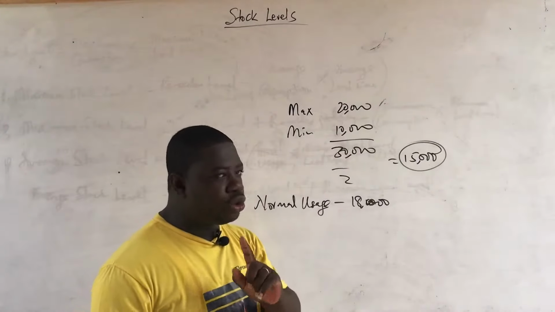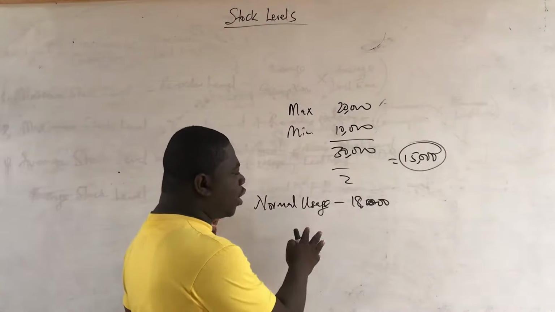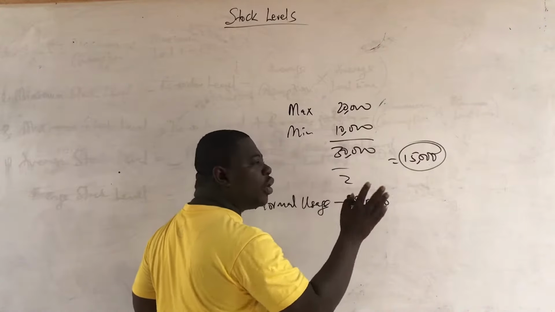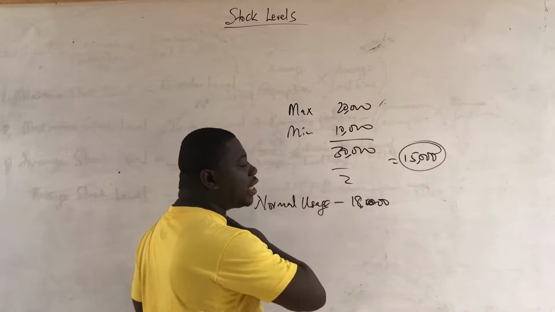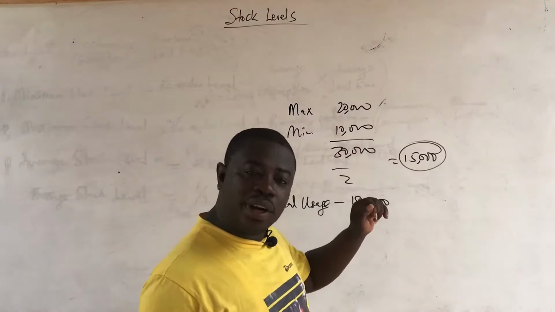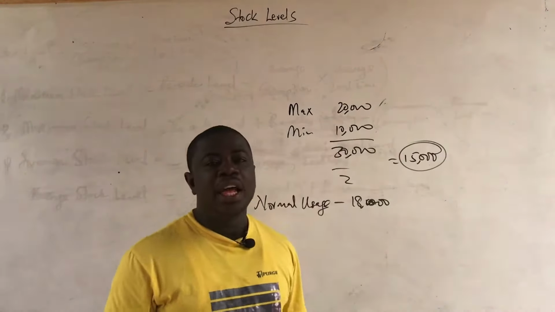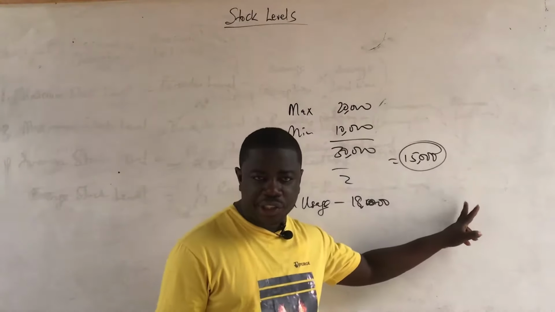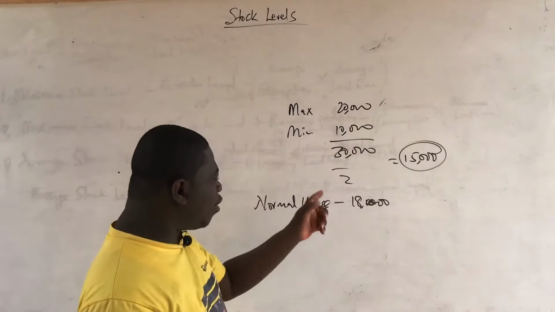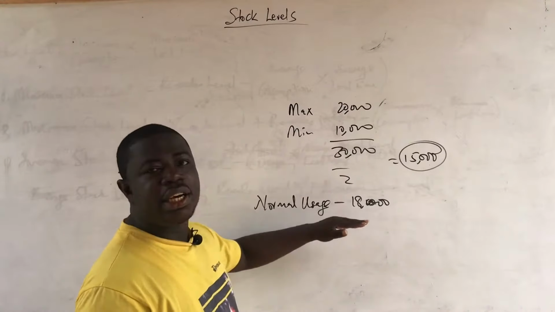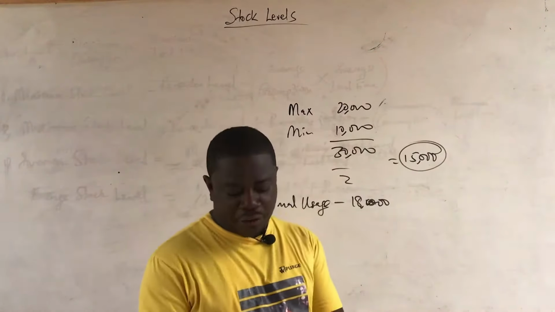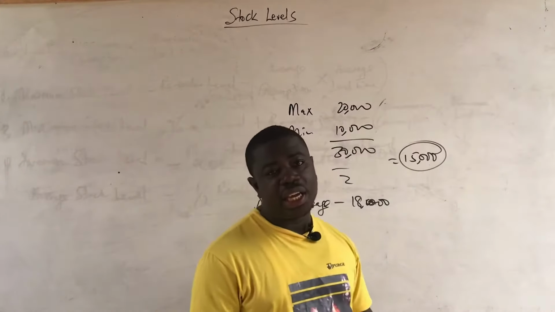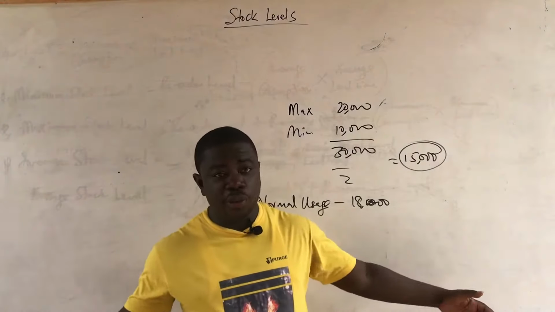That is the trick I want you to know in the exam hall. Be sure whether what the question has given you is the same or not. Even if it's not the same, just note that if the question gives you the normal or the average, use what they have given you. In rare cases where they will not give you, that is where you calculate your own average. But when the question has given you the normal or the average usage, please go by what they have given you. We are fortunate that in this question, the average they gave is exactly the same as what we had from our calculation. And so there will be no confusion.